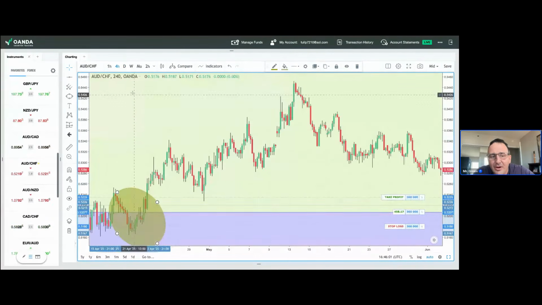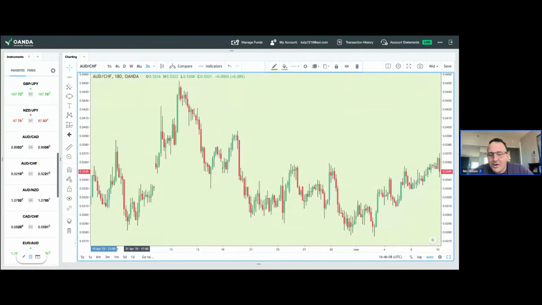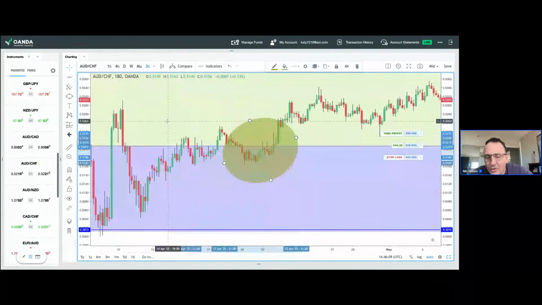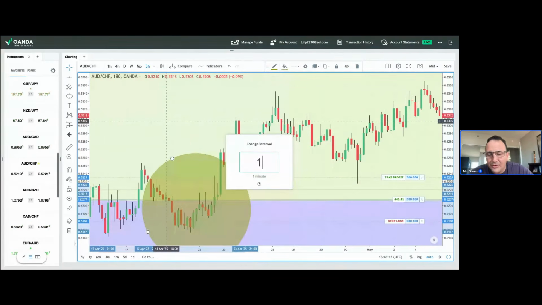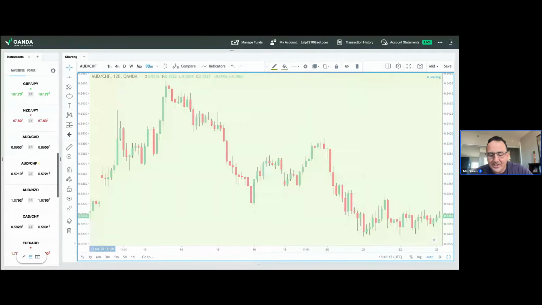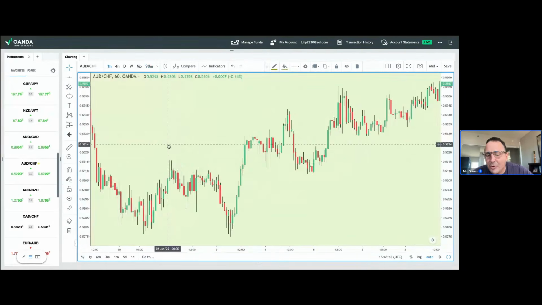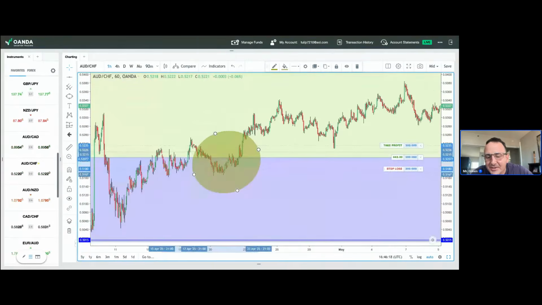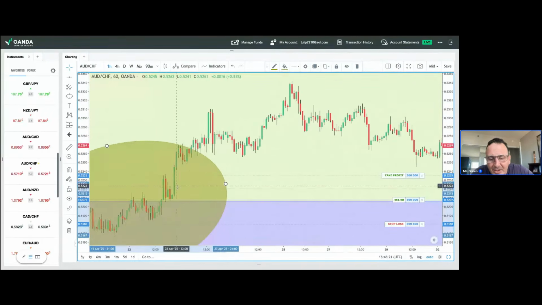I go to the 4-hour. I still stay above an hour, I still don't need to go below a 1-hour chart. I'll look at it on the 180, the 2-hour, the 90, the 60. I try not to go below, and I see what I need, and I like this front level here. I'm still going to connect it with institutional numbers. So basically, it's all the same stuff that I teach you in Phantoms, but it's picking your spots.